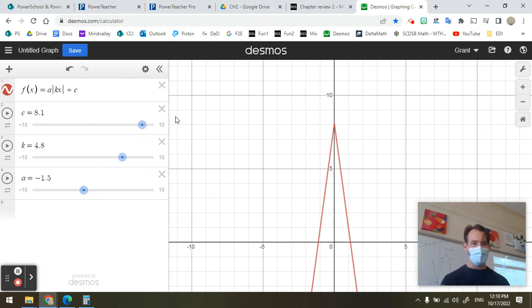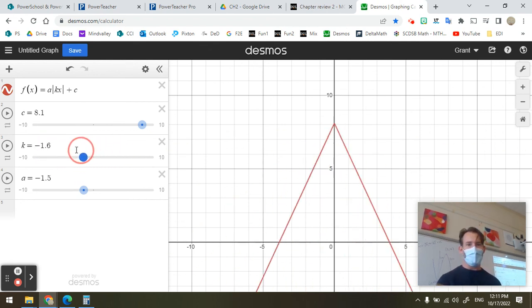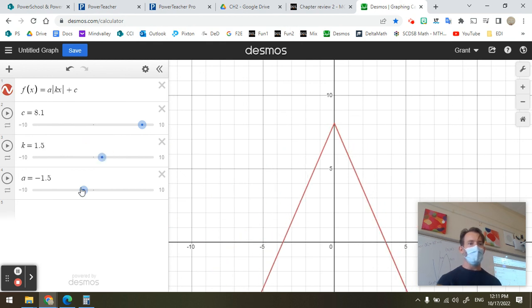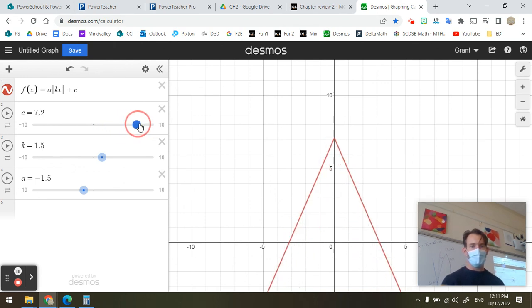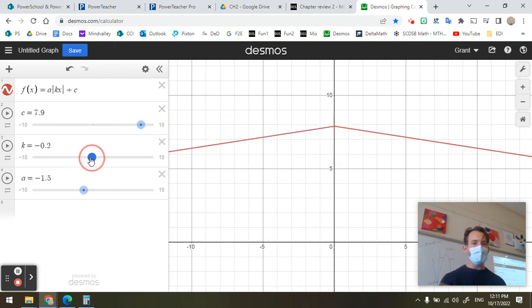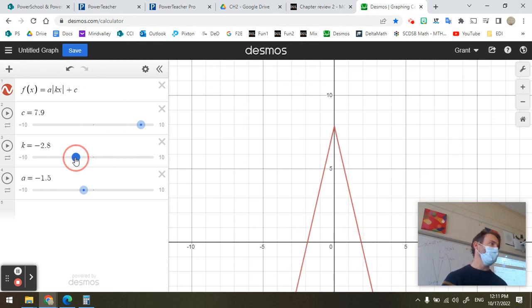What if you move K right now? See, it does this little waggle around 0. It cannot overcome this negative nature of A. A is always flipping it down. K and A are moving the exact same amount of motion, but the K can't create a reflection in this case, algebraically.